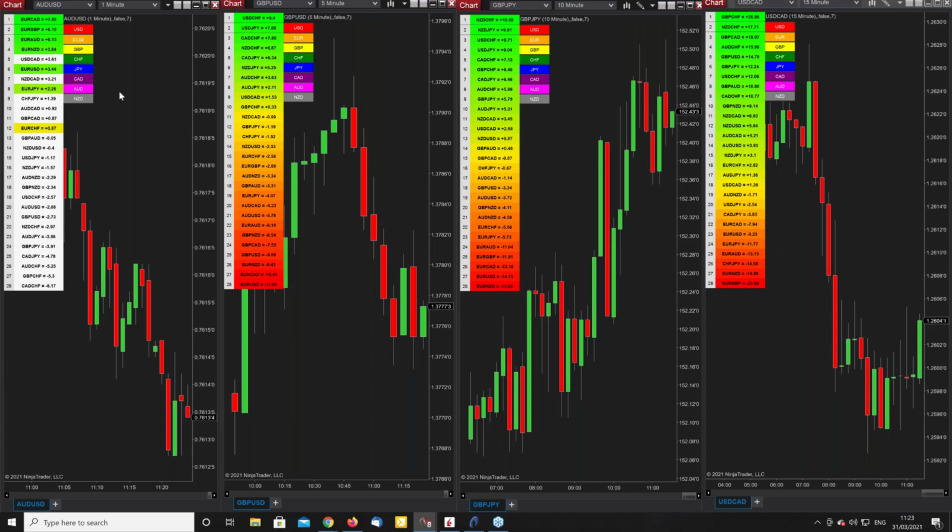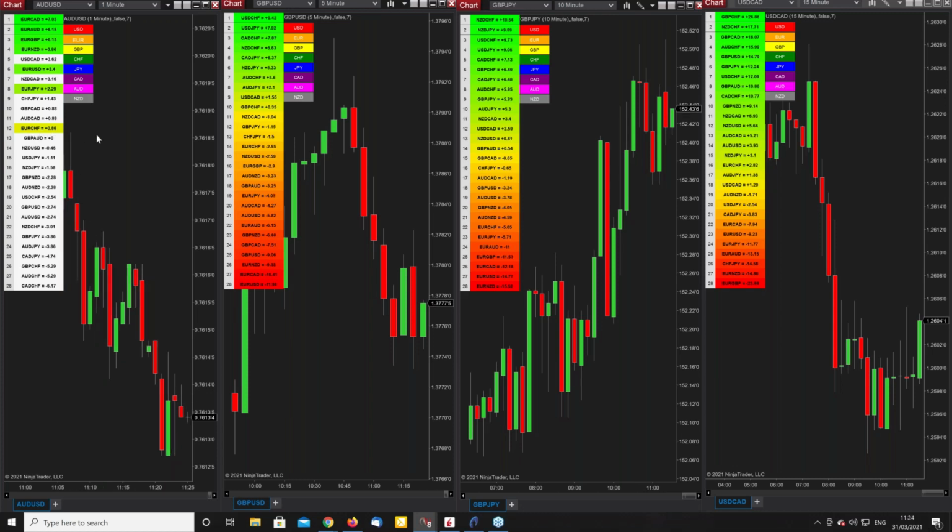The short answer is pretty much yes, other than Euro Swiss, but I guarantee if you looked at Euro Swiss on the CSI, that might well be traveling in the same direction, hence the reason that these are much stronger. Now it's jumped up to the top there. And basically what you want to see in terms of sentiment is you want to see that all these pairs move up to the top, as indeed they are doing at the moment.